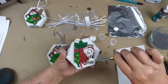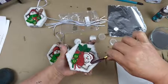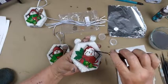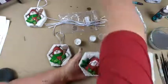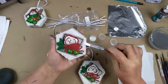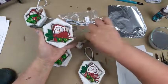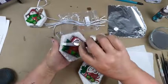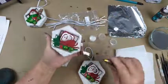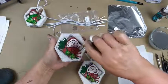We'll just put our little snow around here like she's got little fur on her, around her little face on her hood. Let's see, where else did I put it? I also put a little bit on our ornament, and then a little bit up on our holly here. Kind of bring this one around, get some on the berries.